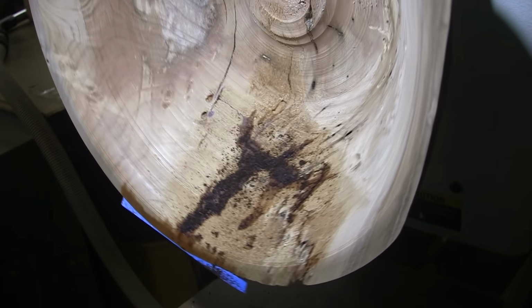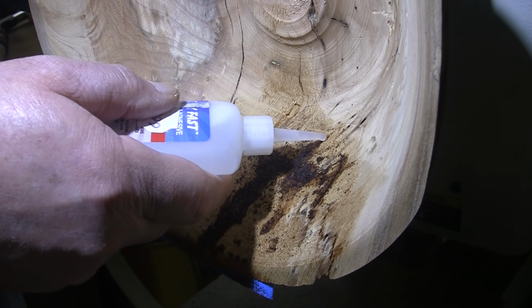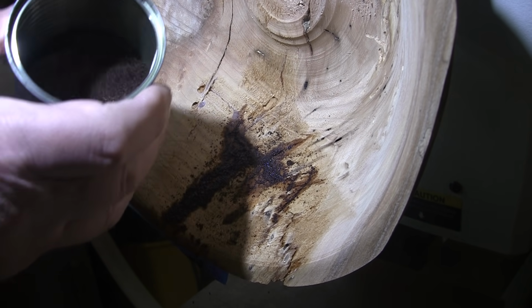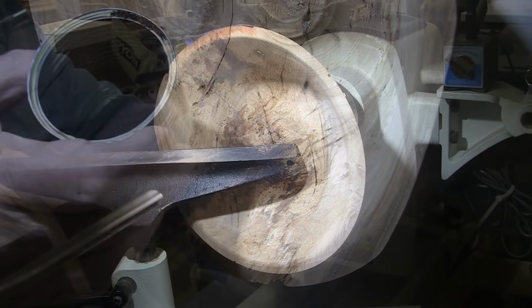Maybe a little more glue. So I'll just let that set up for, I don't know, 10 minutes or something, and I'll be back. Still got a lot of good coffee left here. Maybe I'll go fix a cup.